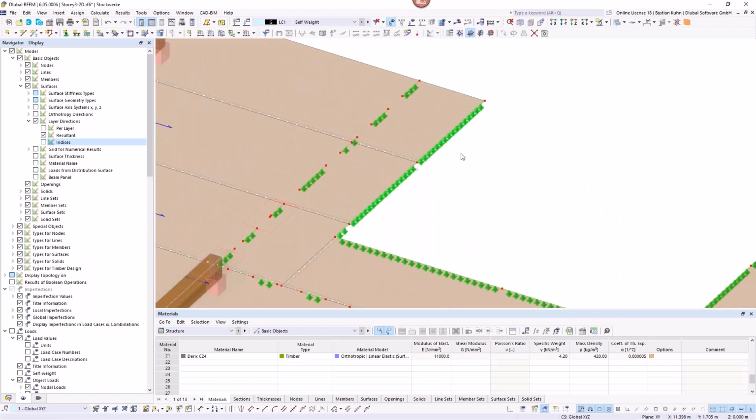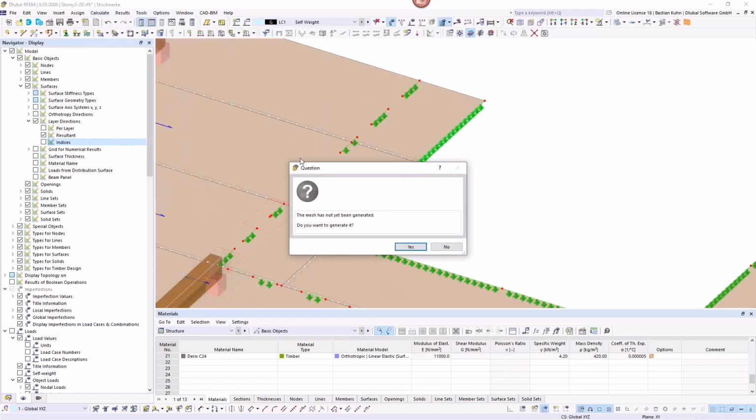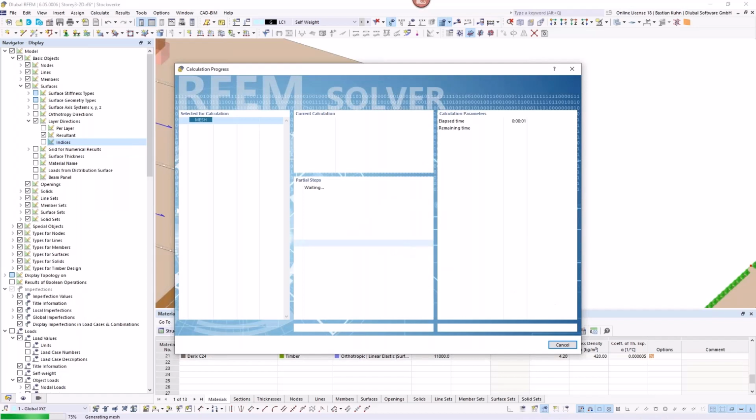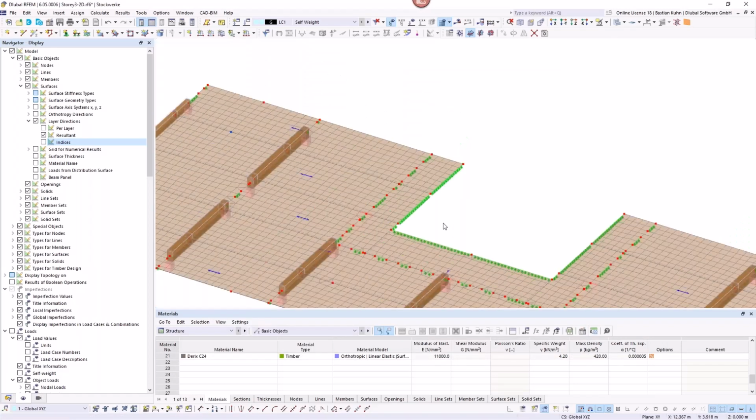I also defined supports, well, just simplified, also only vertical and not movable in X and Y direction, because as we are only looking for vertical forces and deformation, I think this is okay. I will generate the mesh just to show you another part of what I made in this model.